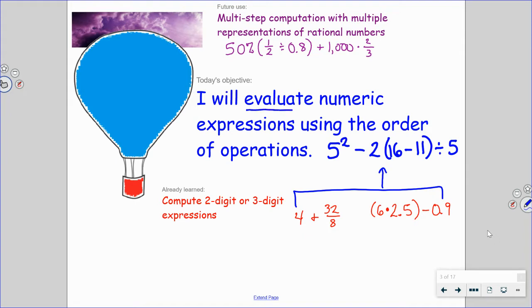We're going to evaluate, focus on the keyword there. Evaluate, fancy way of saying find the final value using the order of operations. And of course, eventually we're going to use order of operations, but there's going to be multiple different formats of numbers. You might see percents, you might see fractions, you might see decimals, you might see all of it. So let's get into it, shall we?